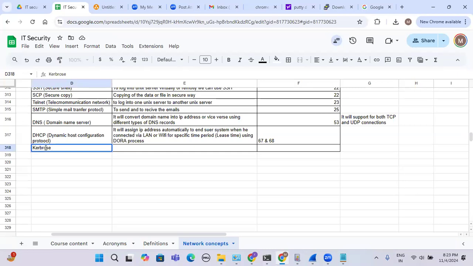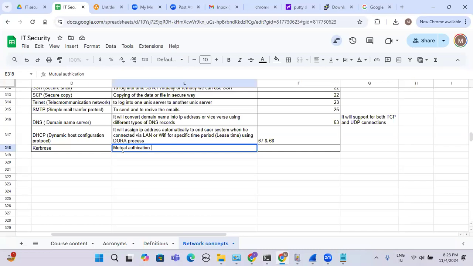So Kerberos, why do we use it and what is its importance? It's for mutual authentication. What does mutual authentication mean here? Understanding each other is called mutual. So negotiation between two devices is called mutual. Whenever you switch on your laptop, it will ask for a username and password, right?